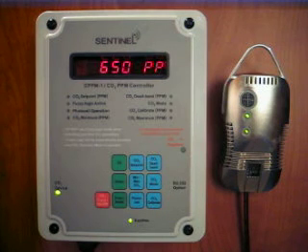If you need a reliable and economical CO2 PPM controller, the CPPM-1 was made for you. It offers all of the options any user would require and is very easy to use. If you have never used supplemental CO2, or you're looking for more precise control of your CO2 levels, what you want is a controller that measures the CO2 level and will activate your supplemental system only when required. Without a PPM controller, it is almost impossible to know what your CO2 level really is.